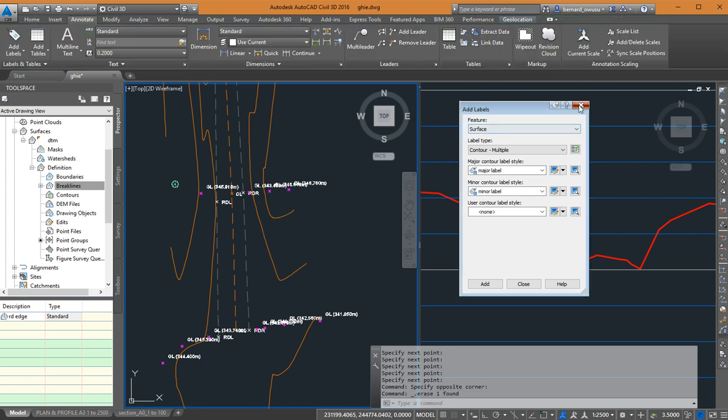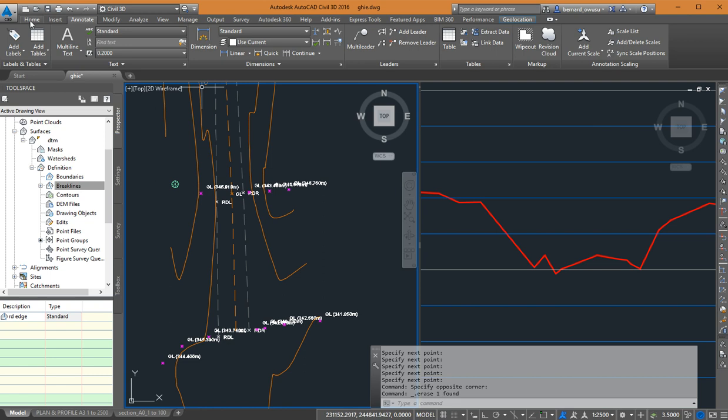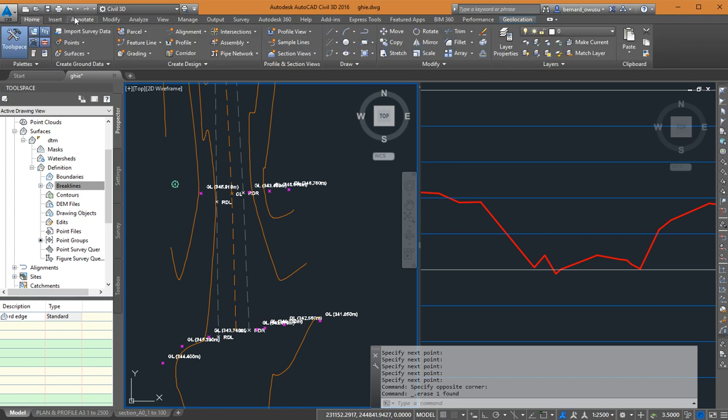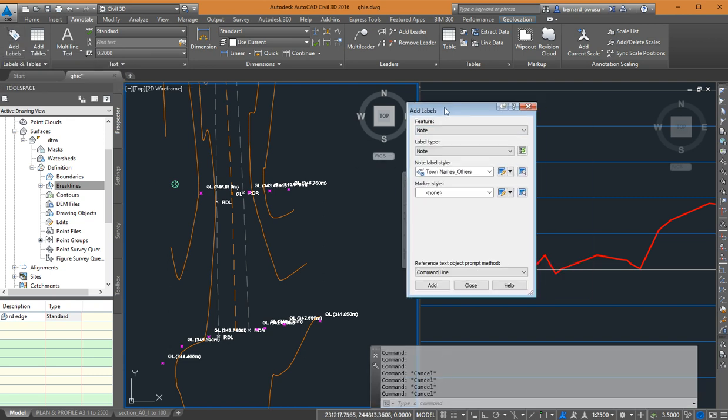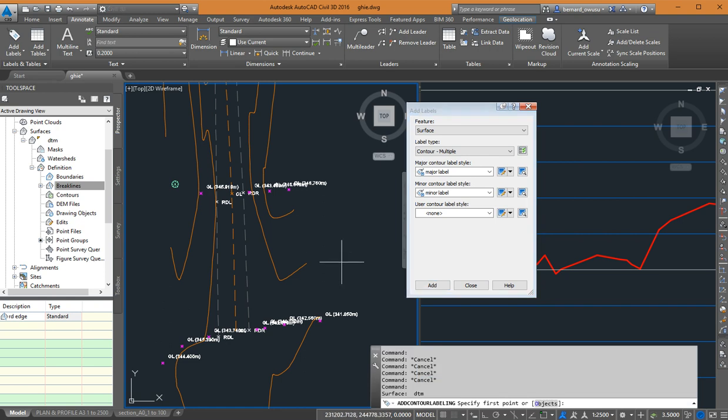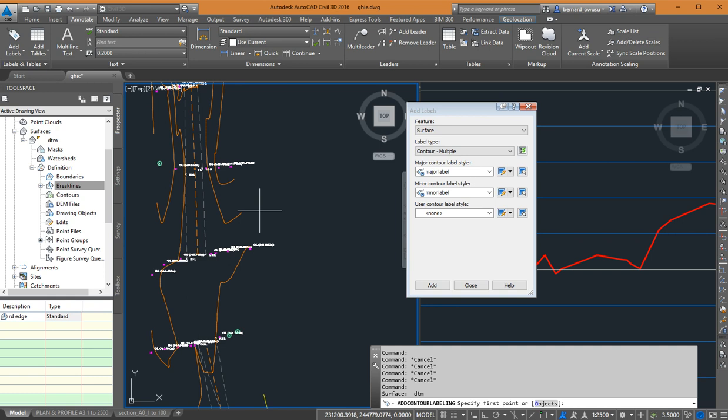So what I said you should do is go to annotate. Are you there? Go to annotate, then add labels. There are two buttons. Click the top one. This will come. Then the feature, we select what? Surface. Then the label type, we select contour multiple. Then this comes. When it comes, just select add. When you click on add, you see that the cursor has changed, waiting for you.